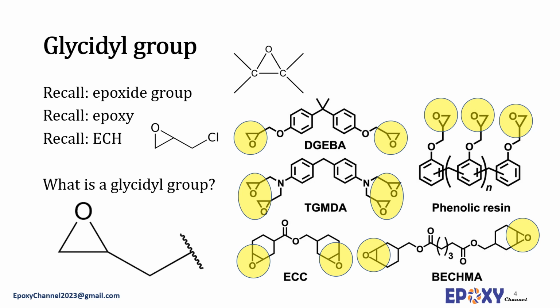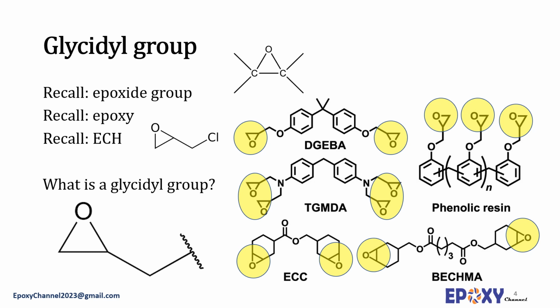It has been mentioned earlier that a chemical structure with an oxygen ring is classified as an epoxy. The epoxy systems then can be divided into glycidyl and non-glycidyl systems, the ones which have glycidyl groups and the ones with no glycidyl groups in them. The glycidyl epoxies then can be subcategorized into different groups, for example, glycidyl ethers, glycidyl esters, and glycidyl amines, which will be discussed later in this video in more detail.